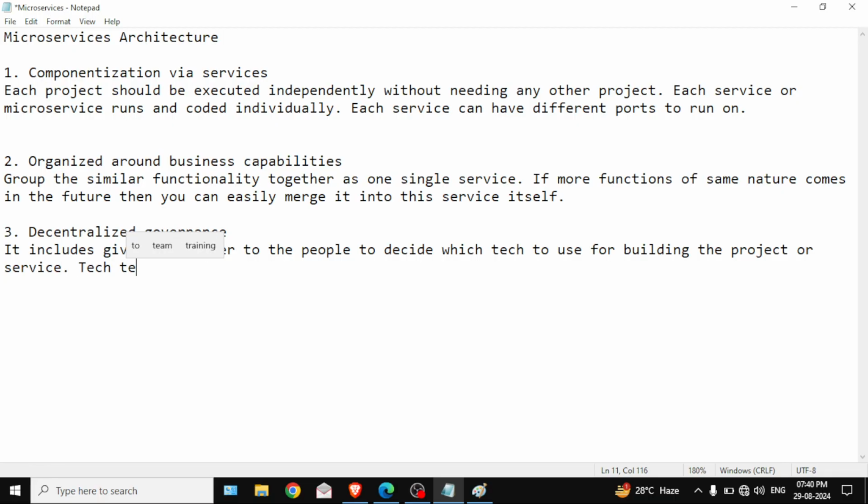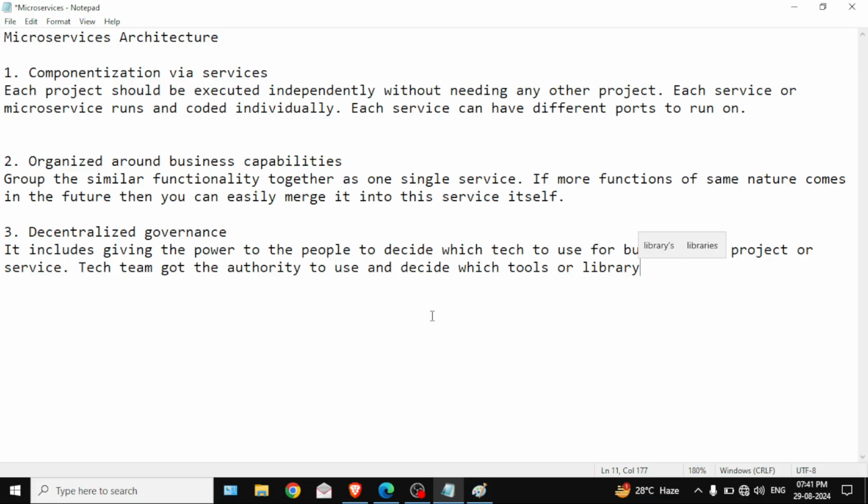The technical team gets the authority to use and decide which tools or libraries to follow. So this is decentralized governance. The governance should not be centralized. It should be decentralized. That means it should be open to all of the people.